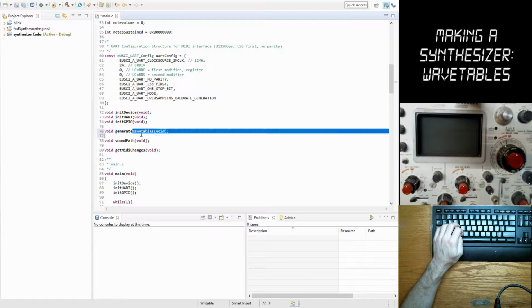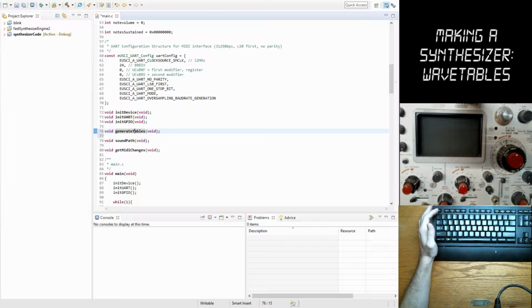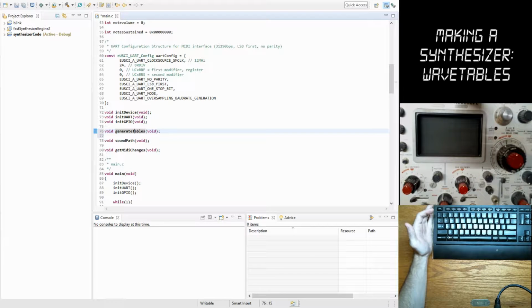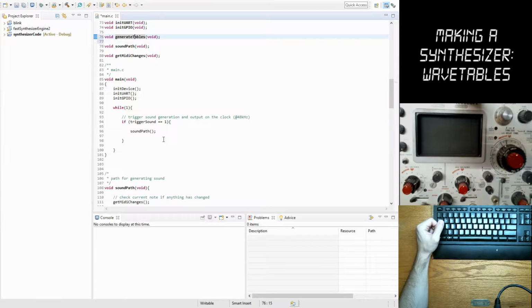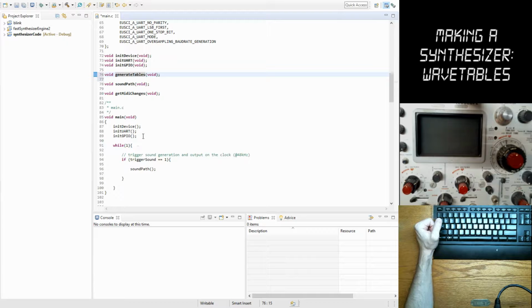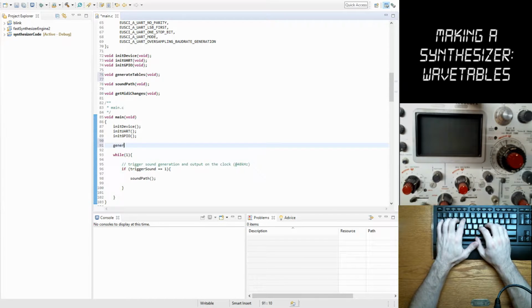Well, it's not just going to be waves, so we're going to generate more things like a frequency table and another exponential table for the ADSR envelopes. But for now, actually, no, we can do without that. So we'll work with waves now, and then I'll tell you what else we're going to add into it. So we're going to generate these tables on the first run around.